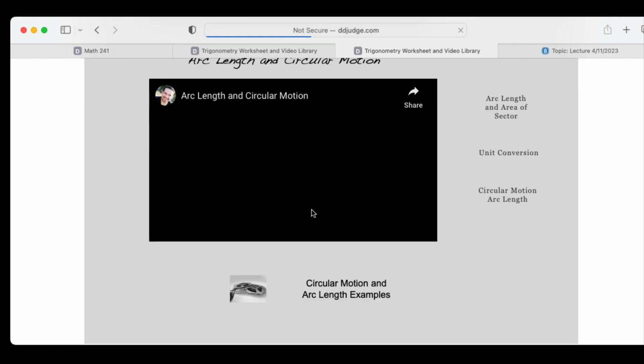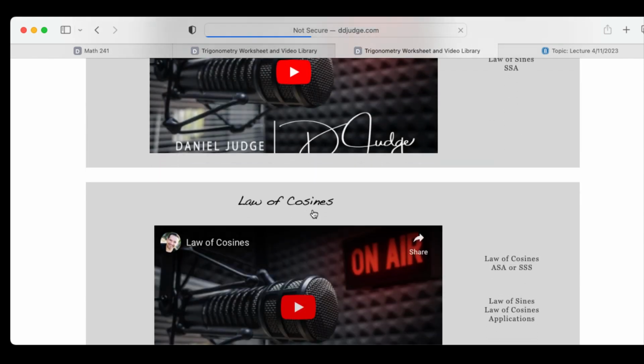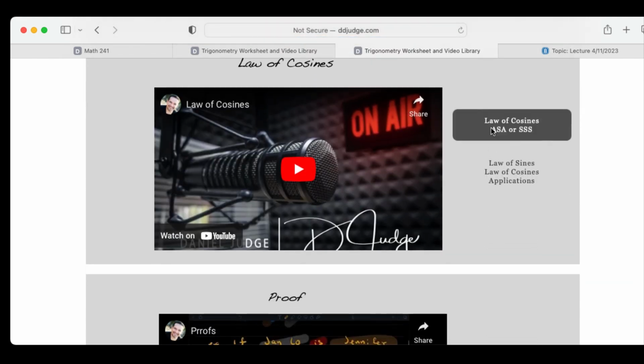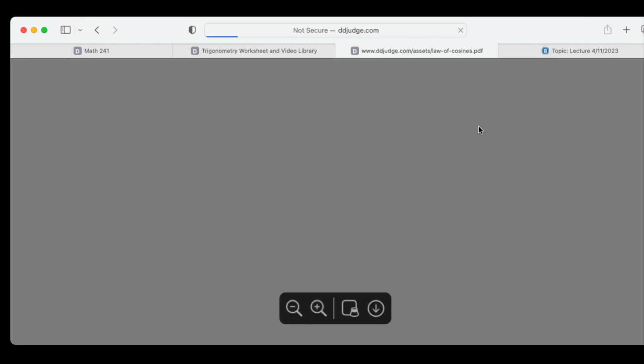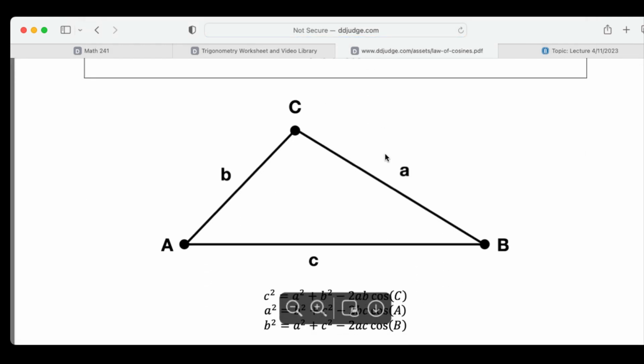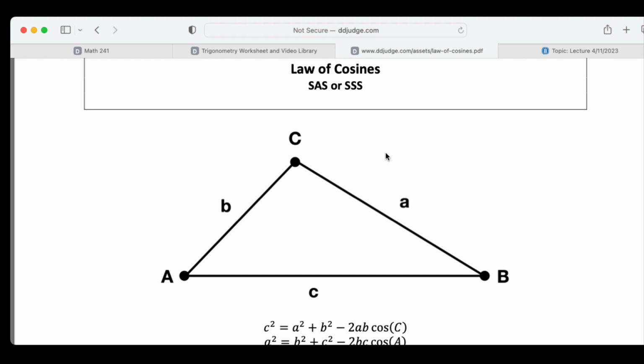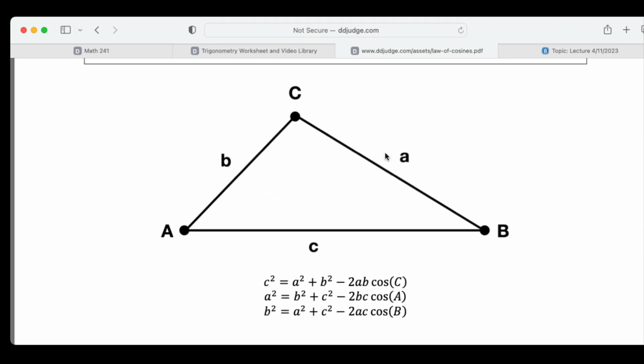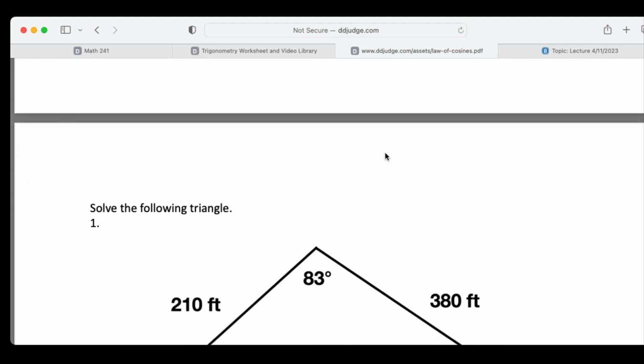I do have a worksheet, and of course you guys have that bookwork. Law of cosines, right? Do you guys see that there? Law of cosines. So here we have angle, side, angle, and side, side, side. So I want to share with you guys, this is what I wrote down for you. This is, again, law of what? Our law of cosines here.